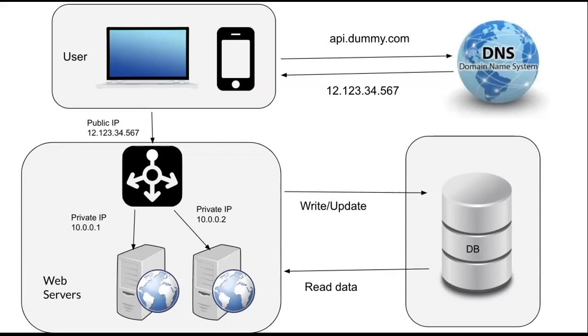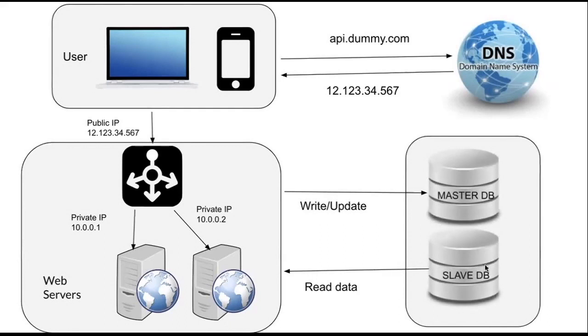So to avoid that, we divide our database into two categories of databases. One is the master database, and another is the slave database. We generally use the master database to write or update our data, and the slave database is generally used as a read database. We generally have multiple nodes of slave database, and one or two nodes of master database based on our need. Since we have to read our data a lot, we have more nodes of slave database. So in this way, we divide our big chunk of database into master and slave databases.